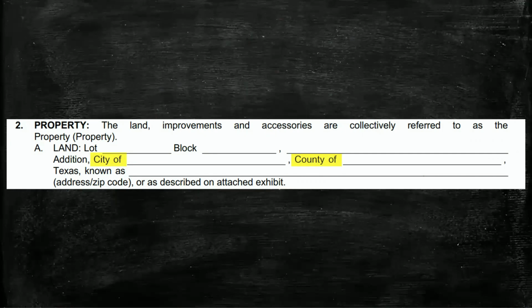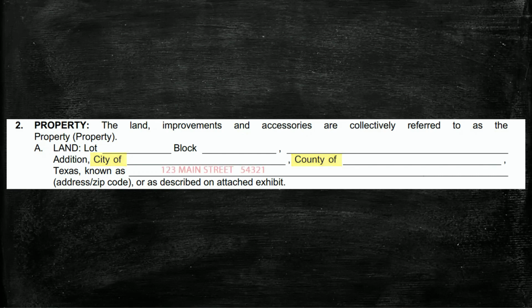Let's skip over the first line that talks about the lot and the block. We'll come back to that. But here we're going to enter in the city information and the county information. When we're talking about the city information, please do go and check the county tax record. Oftentimes, what parties may think is their city may only be a mailing address. So you can have a plot of land that sits in a city, but their mailing address might be in a different town. So you have to check the county record to make sure you're writing down the correct city.